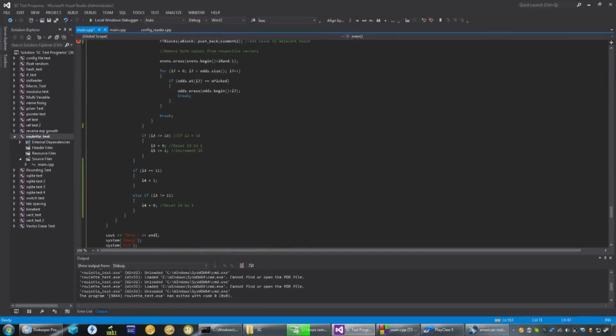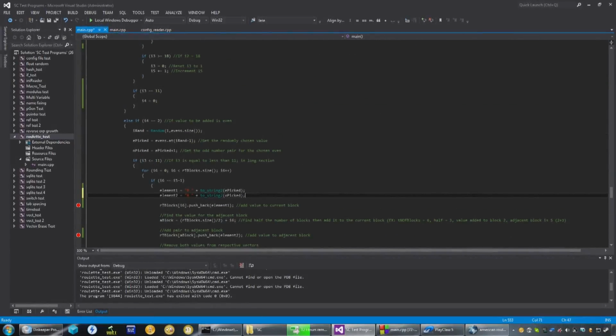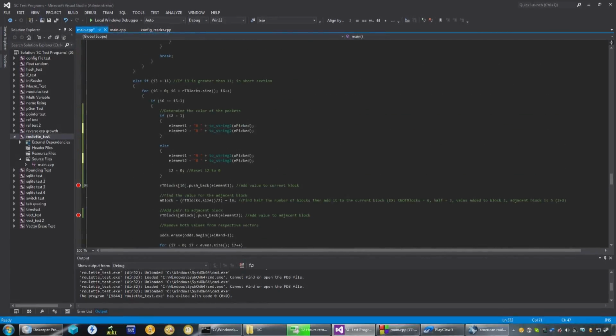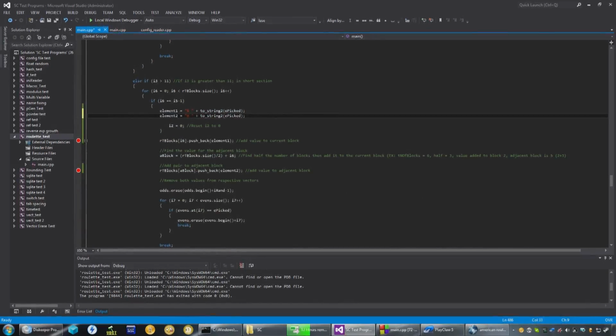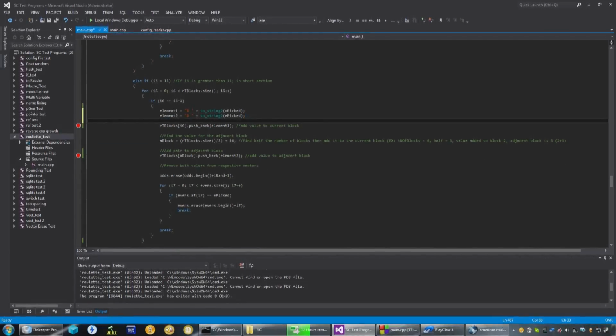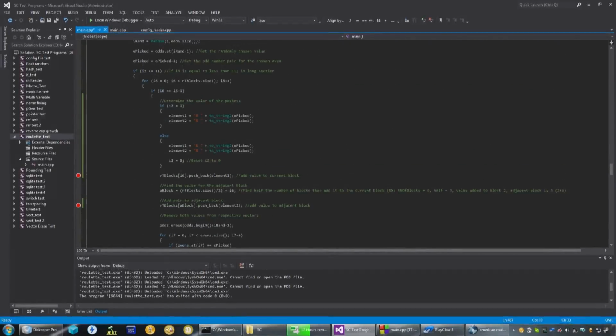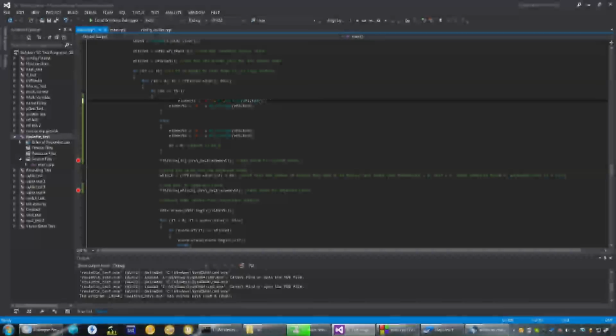And again, we don't need to track I2. So short side. And long side, long section.